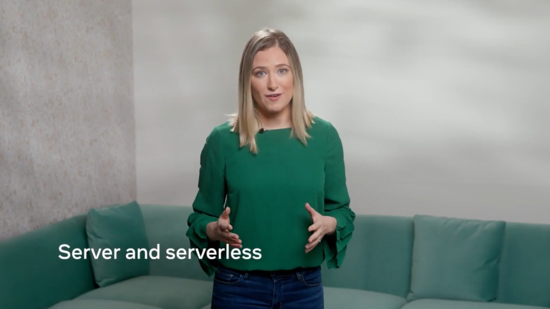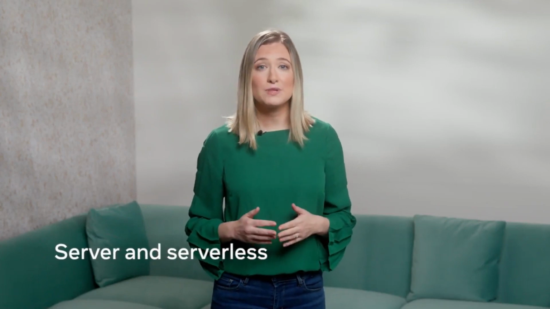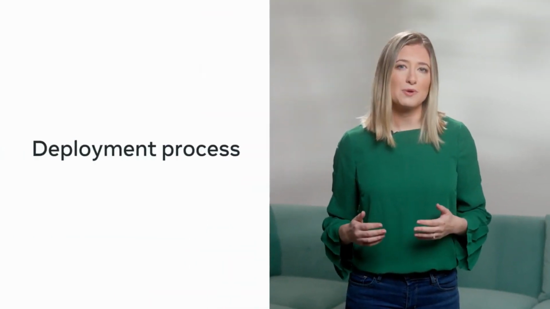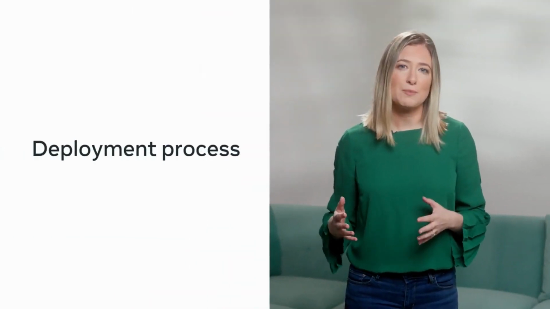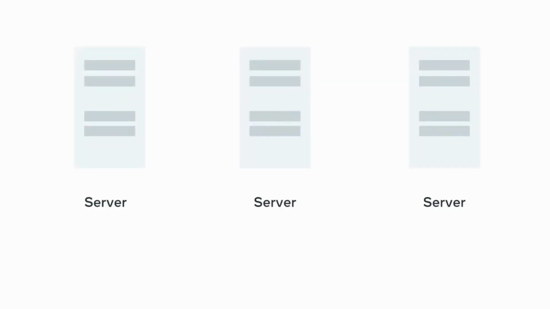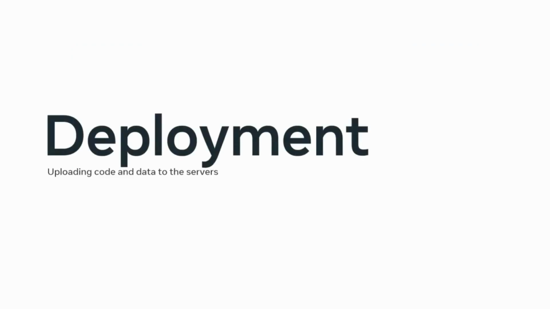Congratulations on making it this far. You now know about working with databases, writing your back-end application using Django, and creating APIs, as well as front-end applications. Now it's time to learn about deployment and server and serverless cloud computing. First up in the deployment process, to run a production application in the cloud, you need one or multiple servers to upload your application and link them to your domain. This process of uploading code and data to the servers is called deployment.